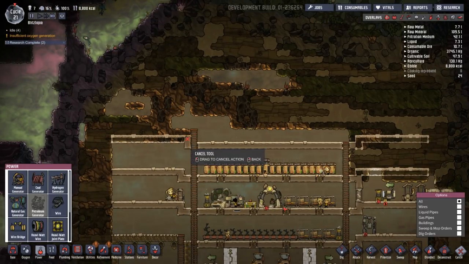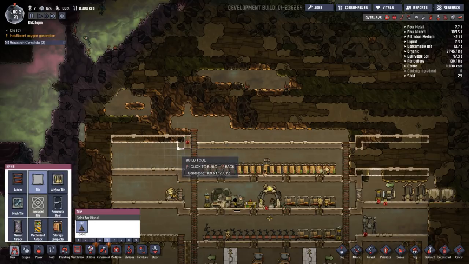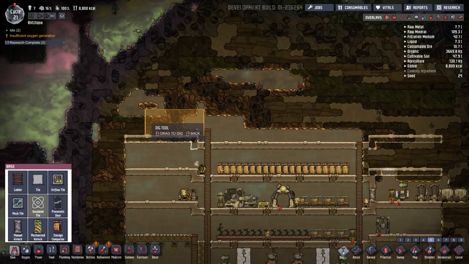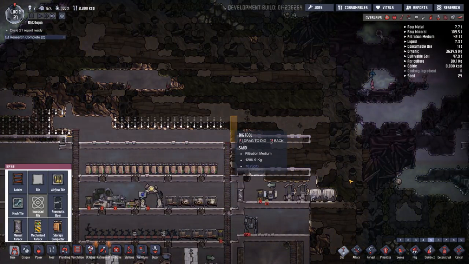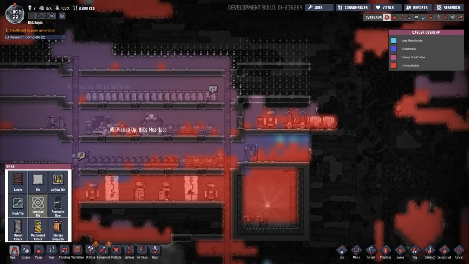Oh, I messed that up. Delete that. And we'll put it over here, like so. Okay, and then we're gonna dig up four and over. And we're gonna dig up four and over. We're gonna dig up four. Okay, that's looking good. Our oxygen, it says it's insufficient.